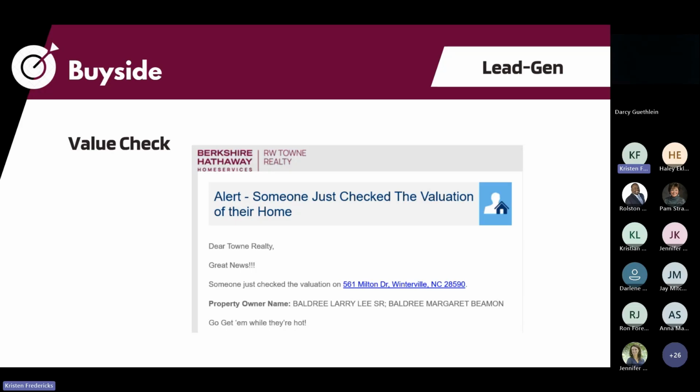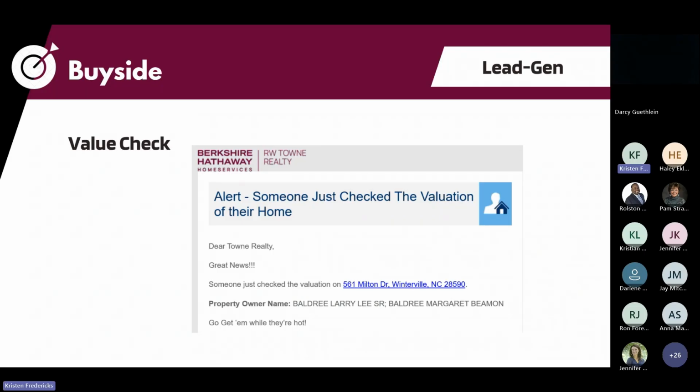So don't discount the value of these emails that come in from Buyside when somebody has just checked the valuation of their home. We've had great success in just kind of blanketing a small area around it, just to see if we can kind of poke out that person who might be looking at the valuation of their home. And we have a lot of really great valuation postcards that are available in Express Docs. So it's also a good way to kind of back up that statement. And again, it doesn't have to be, hey, you checked the value of your home, do you want to know more information? It can just be something soft to begin with as well. So think about those emails in that respect.